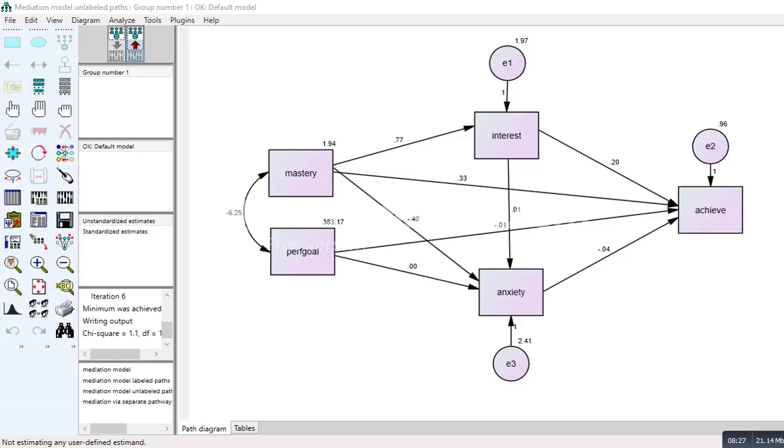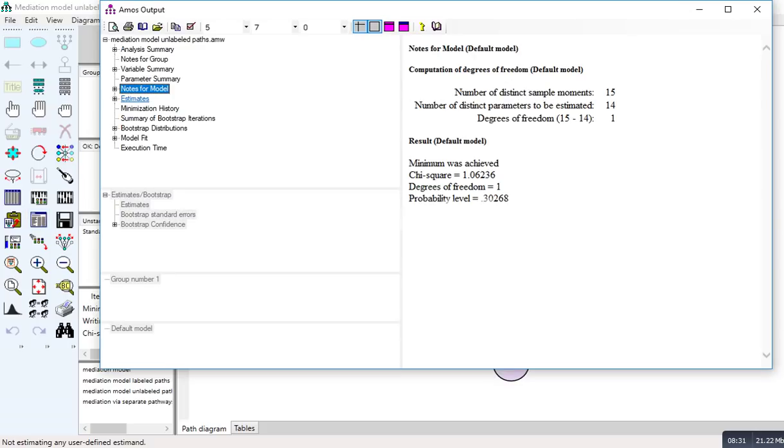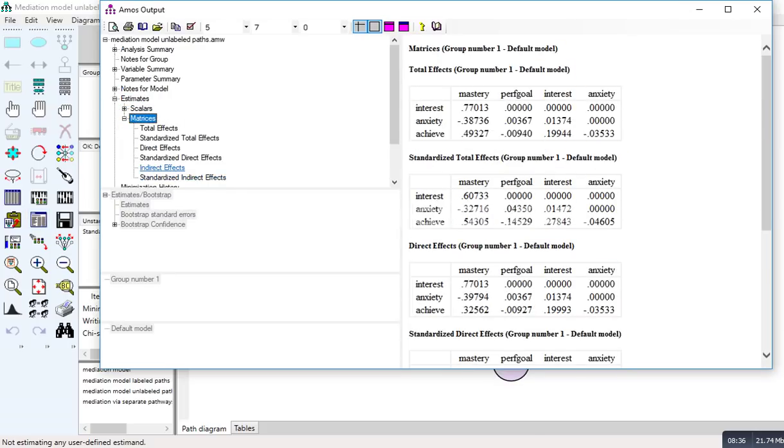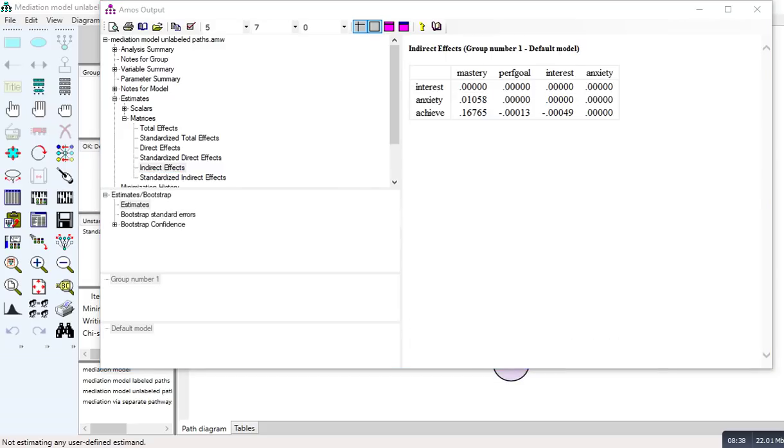So at any rate, in terms of testing our total indirect effects for statistical significance, you can see that once we've selected matrices and selected a particular effect, which I've selected right here, these estimate options down here fill in and become darkened.